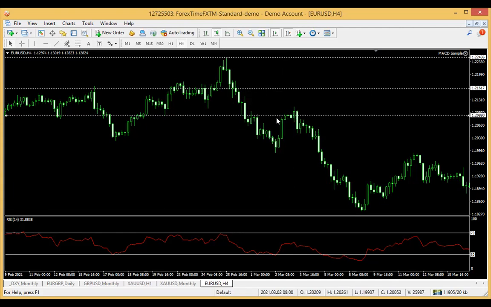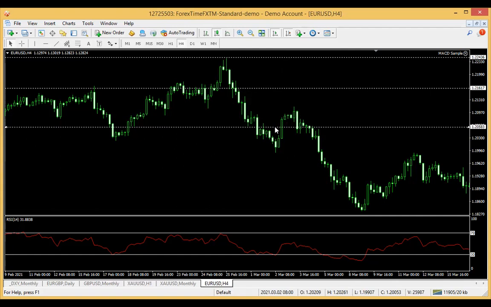That is it. That's how you use this indicator. But don't forget that with the help of all these indicators, you can make Forex trading easy for you. But that doesn't mean that anytime they appear, it will go smoothly. So that's why it's good for you to calculate your risk and your take profit before you enter the market. Let me pause so that you can ask your question.